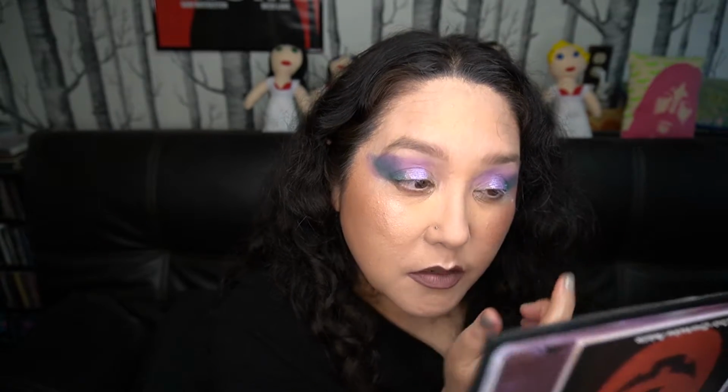Okay, and then I'm going to go with Curfew in the middle of my lid. That is the shimmery lavender, and that is such a pretty color. That's really pretty. And then I'm going to go with Silver Shamrock on the edge. I did put a little blue in there, and it's mixing a little bit, but the silver's kind of covering it a little. But I did sort of want it to mix a little bit.